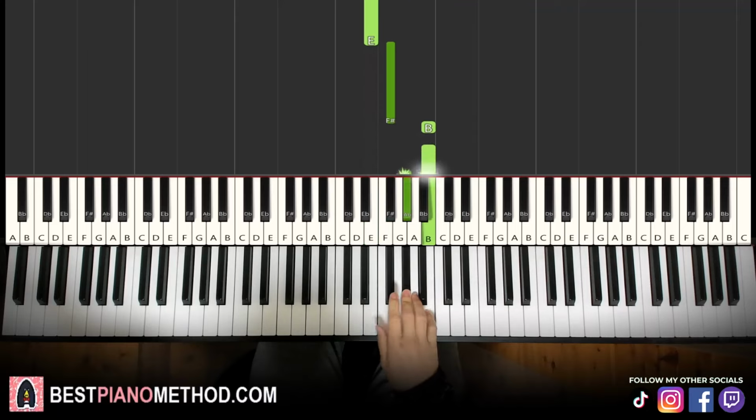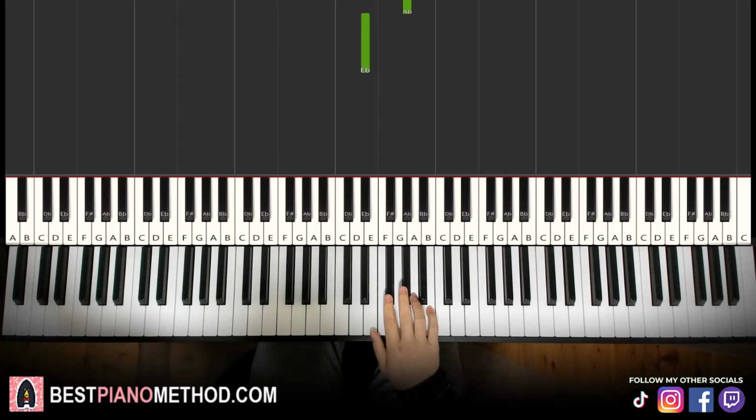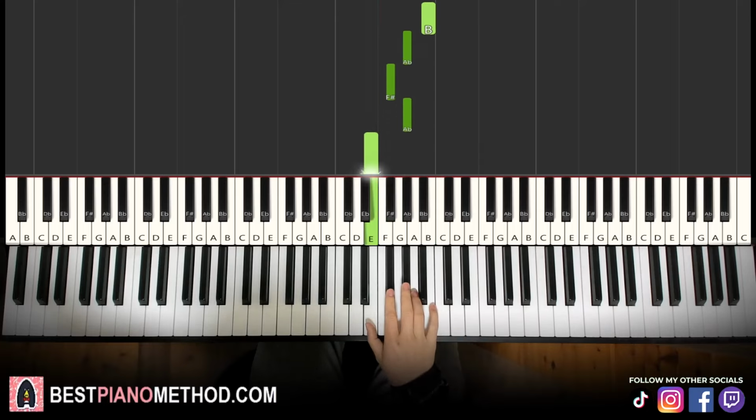and then B, B, G sharp, F sharp, E, G sharp, down to D sharp, like that. Okay, let's learn it once again. It goes B, B, G sharp, F sharp, E, wait, let's do it again. So it goes B, B, G sharp, F sharp, G sharp, E, and then F sharp, and then B, B, G sharp, F sharp, E, G sharp, D sharp.